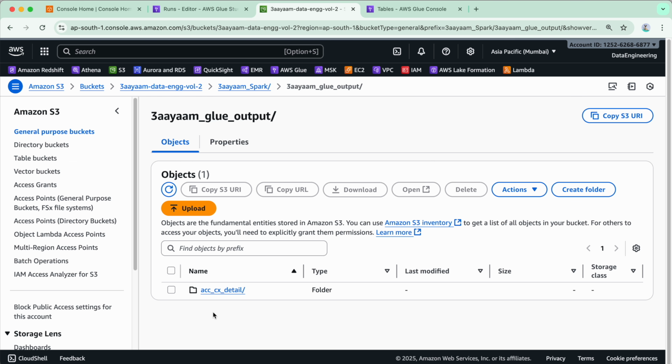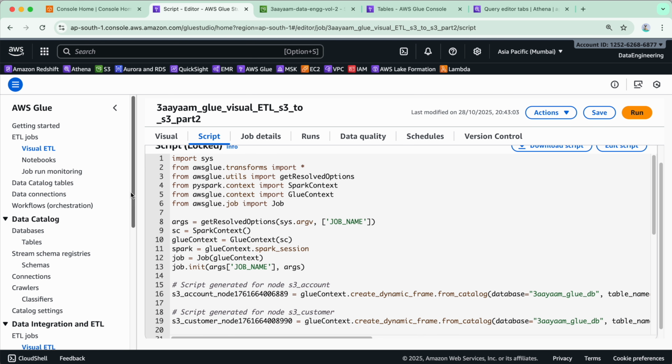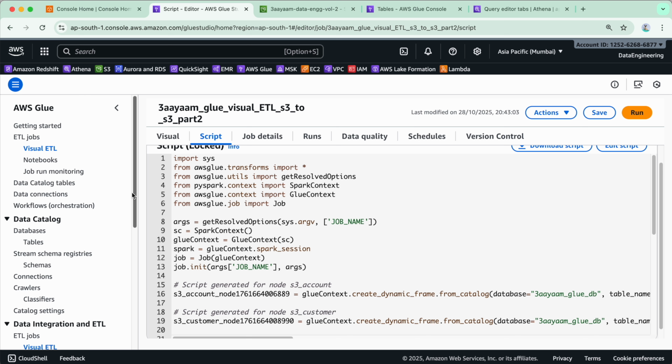This is the database 3am glue db, and here this is the table 3am customer details. And let's do a preview of the table, and you see we can see output here. So this first name, city, last name, etc. Obviously the column numbers are jumbled. For that we'll have to run a select field, which field should be selected first in PySpark, but it got completed and the script is much simpler here. So I'll be using this script also to discuss the glue API. So this is how we can use a no-code option of glue, which is Visual ETL, to execute PySpark code or glue script and run your ETL job.